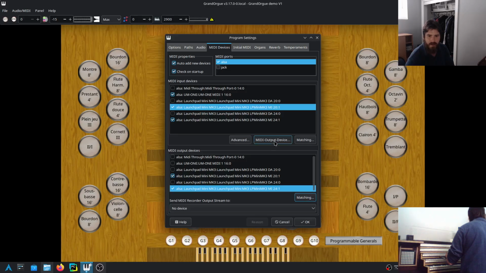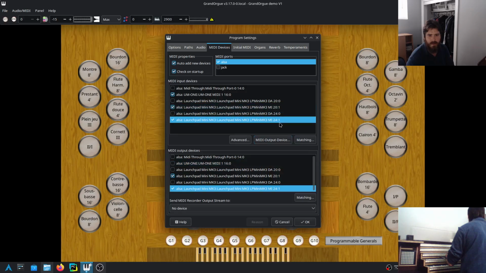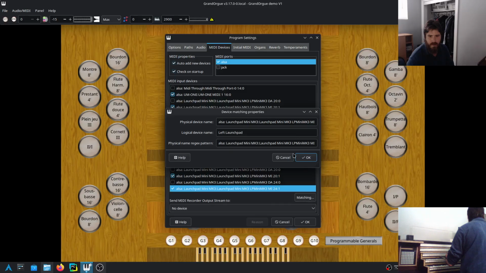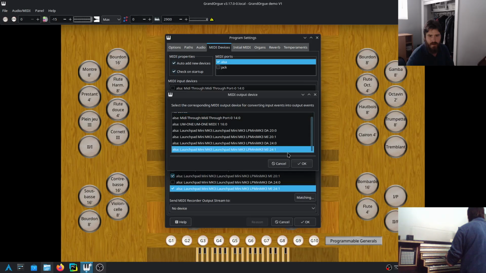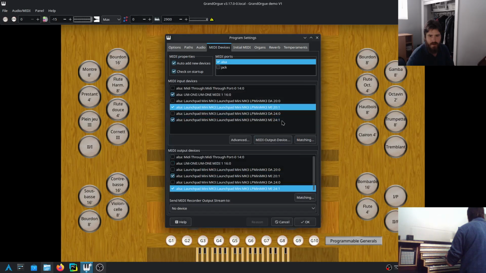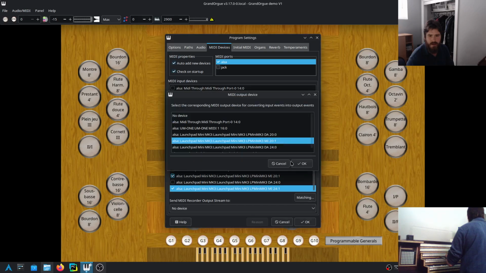And now we can match the MIDI output device with the input device. Somehow I think I might have done these wrong here. Nope, I did it right.